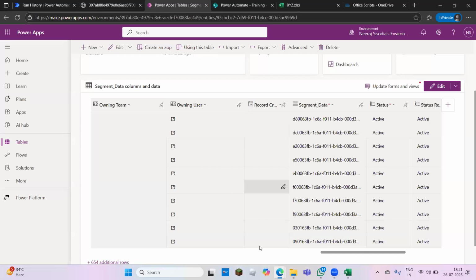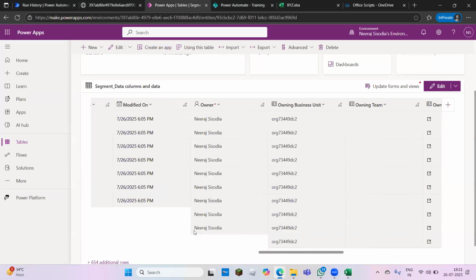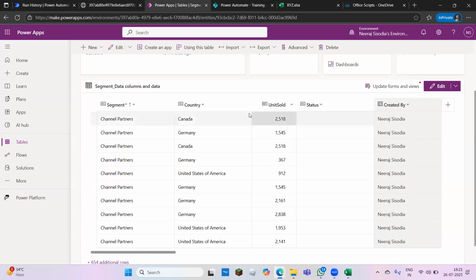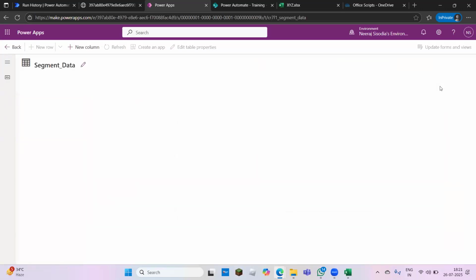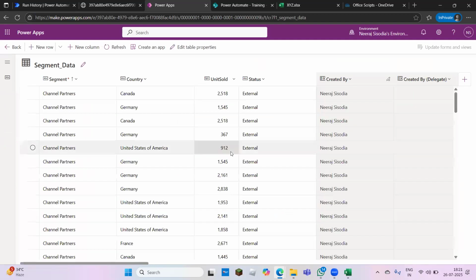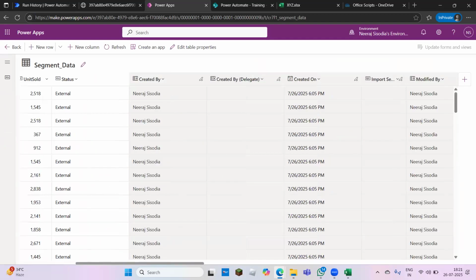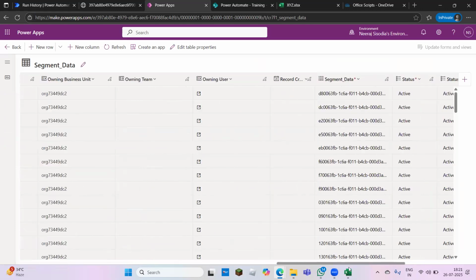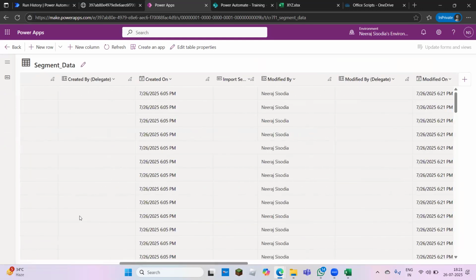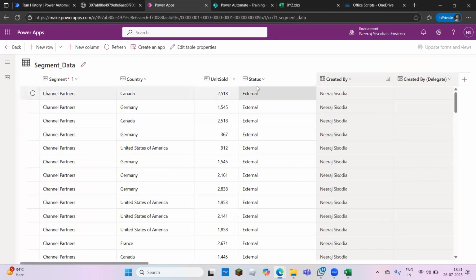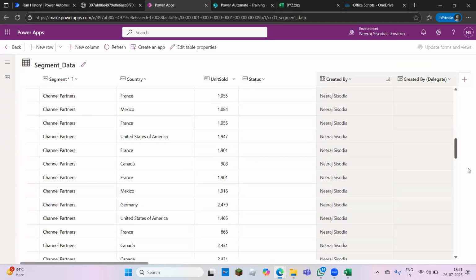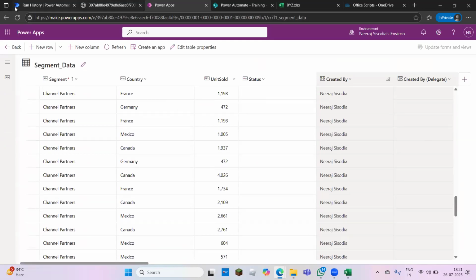Meanwhile, we can review our table from here. So it is updating the value. You can see it is updating to external. Wherever I have government, it will update as external.